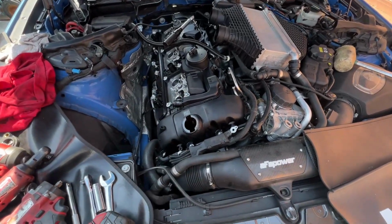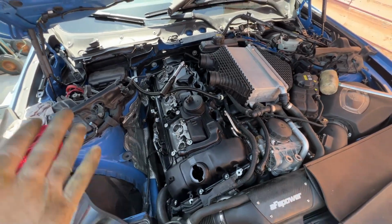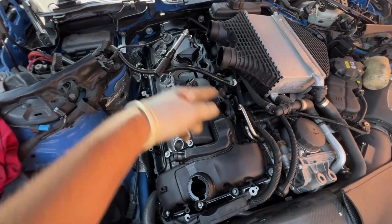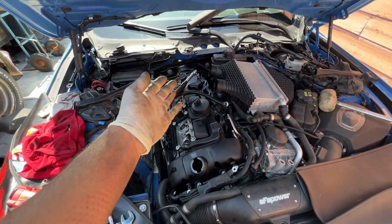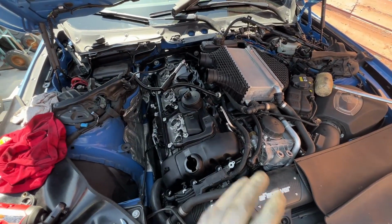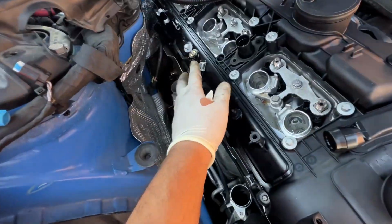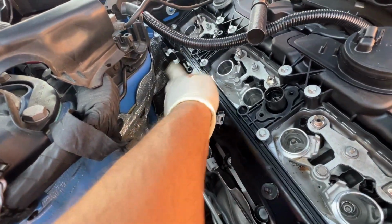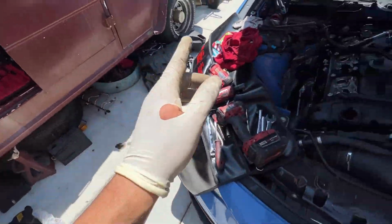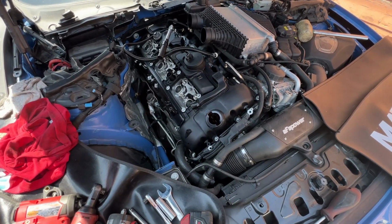Put it in, go in a star pattern to tighten them down to, I think it's 9 Newton meters or 10 Newton meters. Yeah, 10 Newton meters. Tighten them down all crisscross, and then next thing up would be the fuel line, and then everything in reverse order. I did have to transfer over some clips, like these clips right here, this grommet, all that stuff I had to transfer over from the old one to the new one, obviously. But other than that, it's pretty basic, honestly.